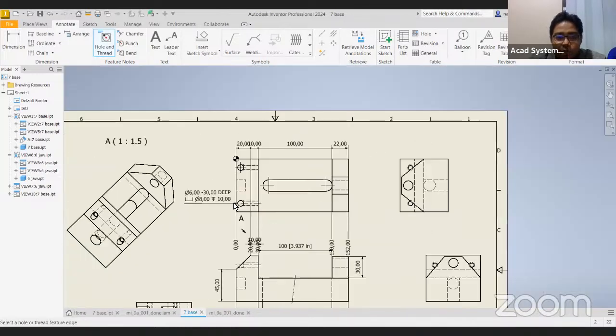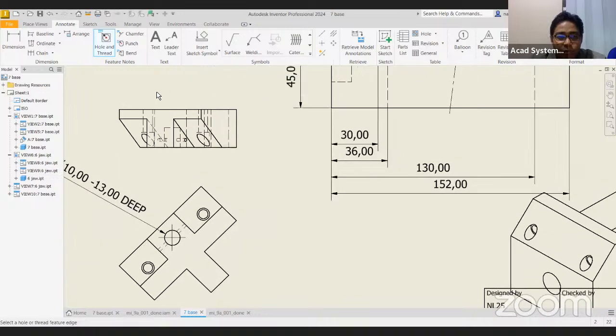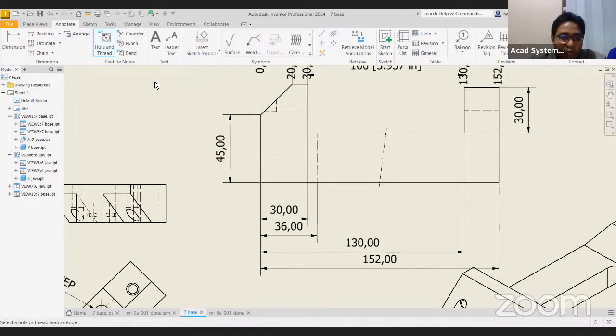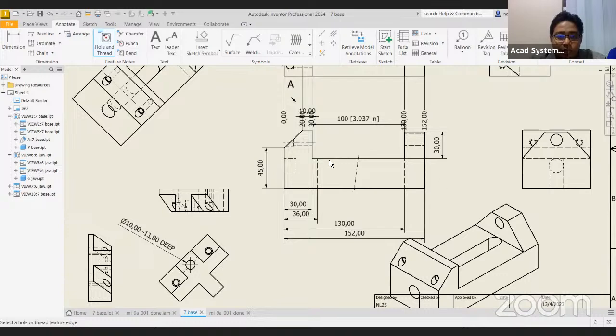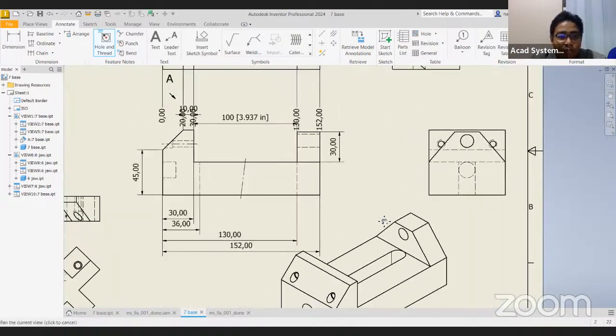So basically, it automatically extracts the hole information. There are other things that you can do from here, such as extracting the chamfers, the punch tools, or the bend tools. This is if you have a flat metal sheet.